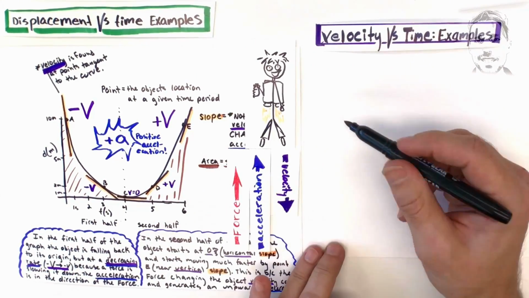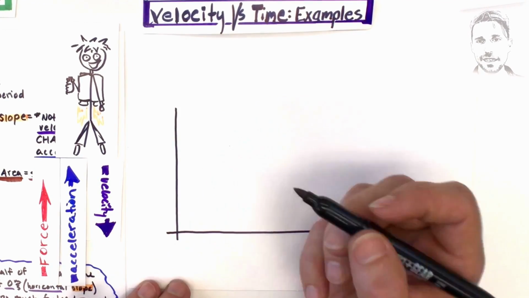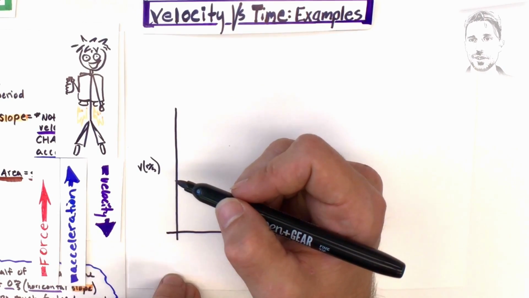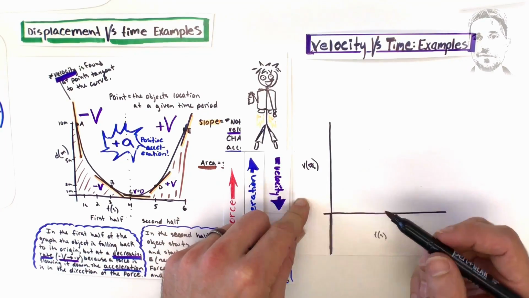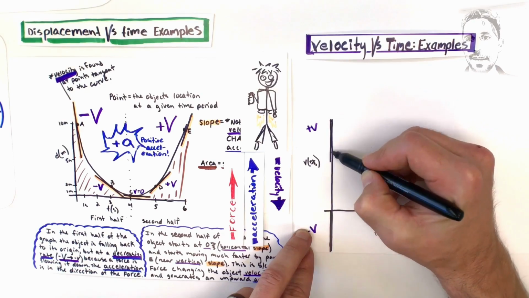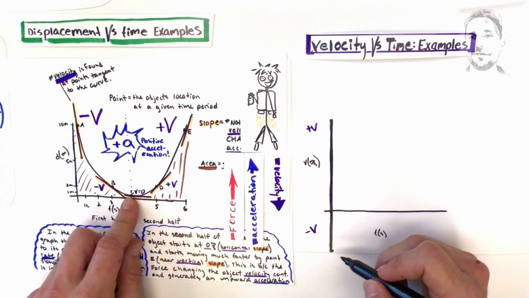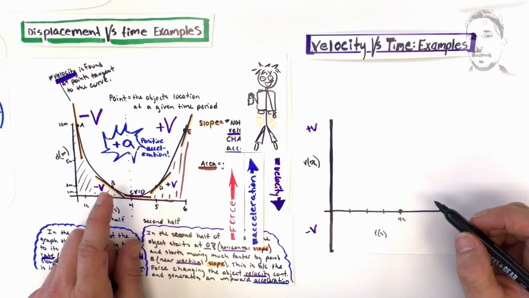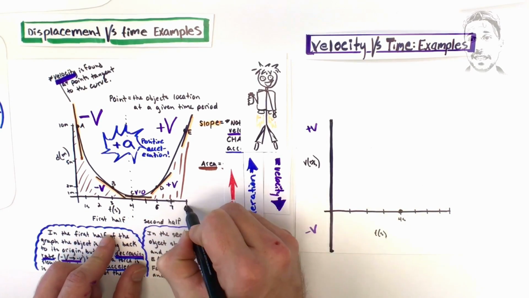So what does the velocity time graph now look like for this one? At the very beginning, he had a big negative velocity right when he turns on his rocket boosters. And by 4 seconds, his velocity is 0. He stops. And by time 8 seconds, I had those mislabeled, he's now moving back in the positive direction.